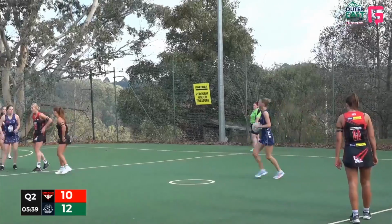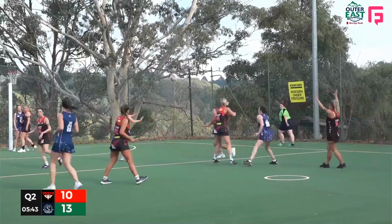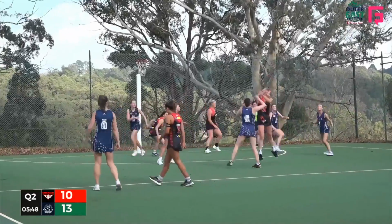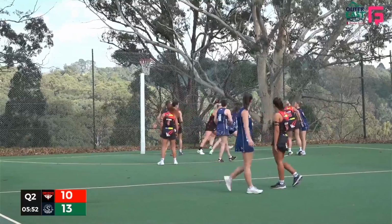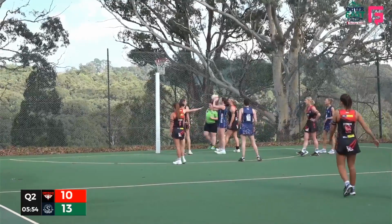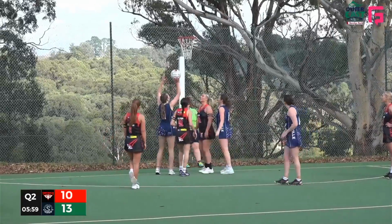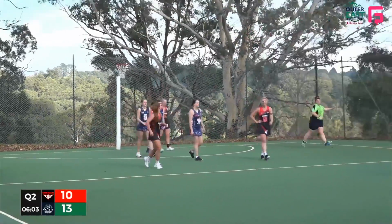And it'll be Minnie in the centre here with the ball. She looks around. Then she goes with a short pass to McDonald. She goes back to Minnie. Minnie just looks ahead. Goes back to McDonald. McDonald to Minnie. So a couple of 1-2 passes here. She now works a couple of 1-2 passes this time with Bayless. And now Ray, who puts another through, and they're out by 4 goals now with the visitors.